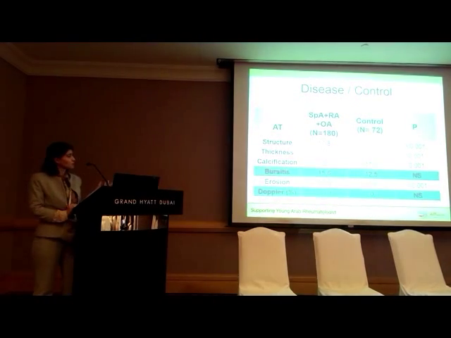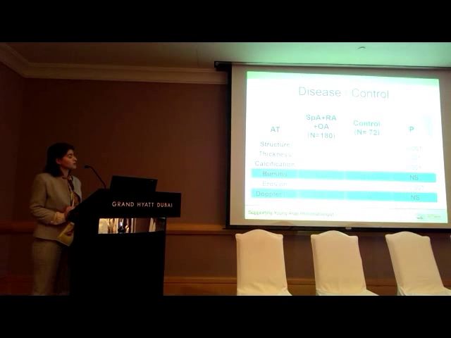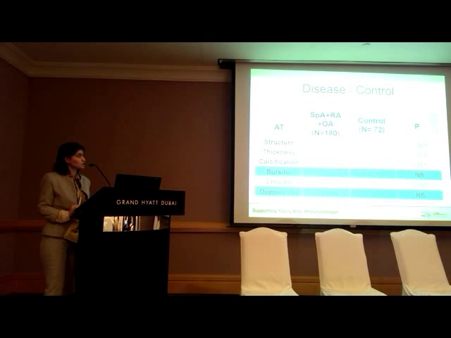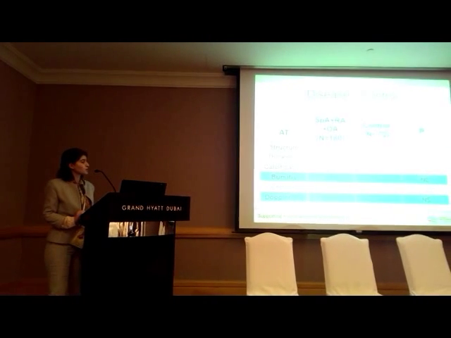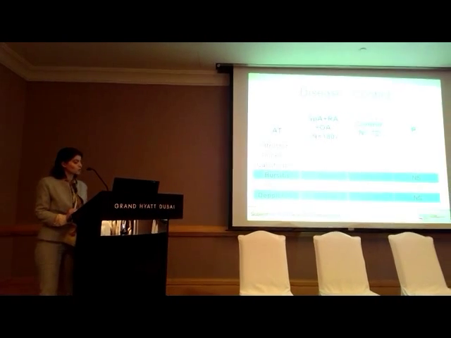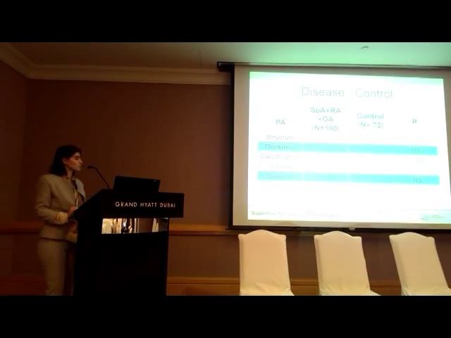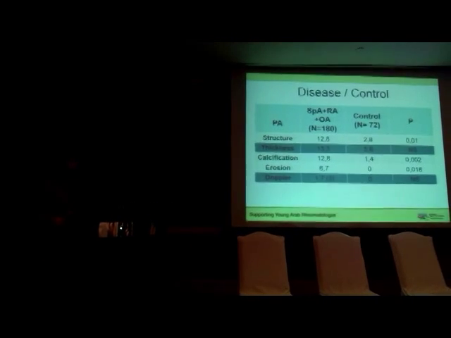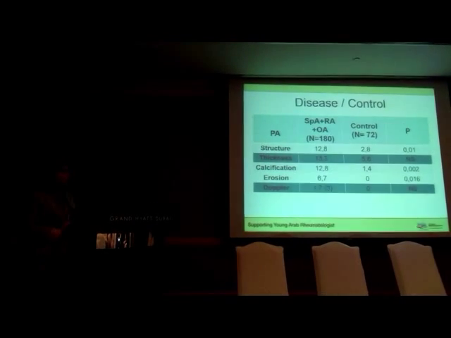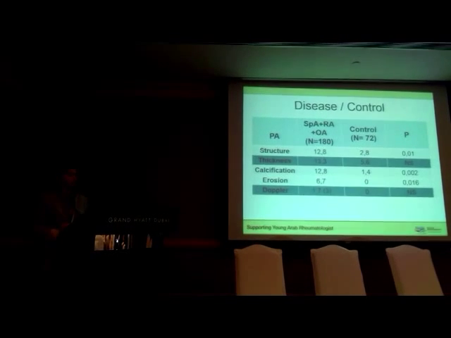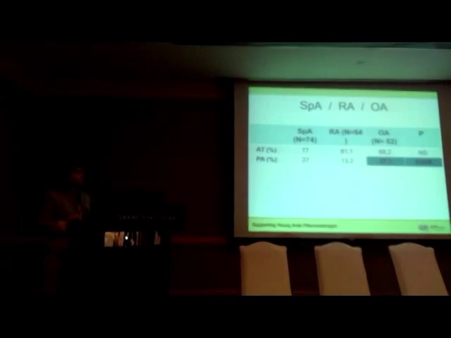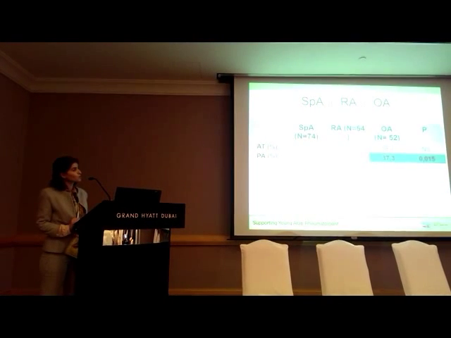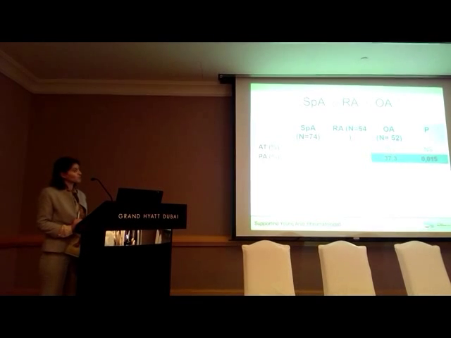After we looked at the US elementary lesions, and we noted that there was no significant difference between the two groups considering the presence of bursitis or the Doppler signal. Also for the PA, we had no statistical difference for the presence of an abnormality of thickness or the Doppler signal. After that we compared the three pathologies, and we noted that the PA was more frequently affected in osteoarthritis.